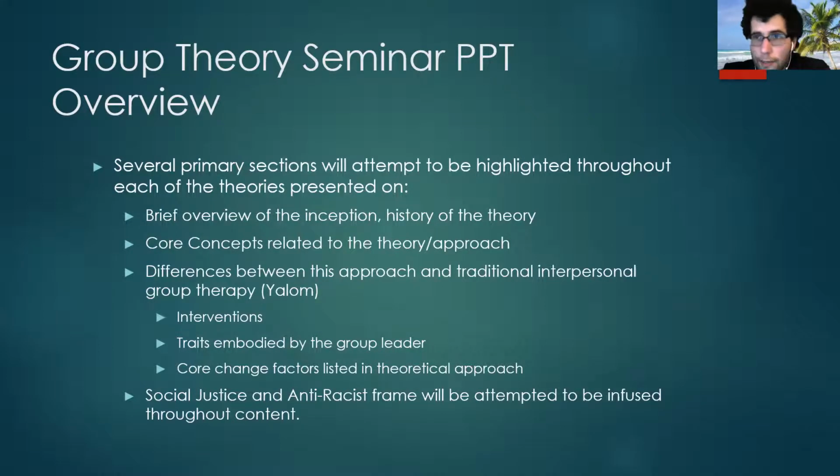There are a couple of primary sections that I'm going to try to highlight consistently throughout each of the theories that I present on. It's going to be a brief overview on the inception or history of the theory, some core concepts related to the theory and approach, differences that it has from the traditional interpersonal group therapy that we think of with Yalom, interventions that are used, maybe some traits that are embodied by the group leader, and core change factors that might be listed in the theoretical approach. Also, infused throughout this fabric, I'm going to work towards holding a social justice and anti-racist frame to infuse throughout the content.